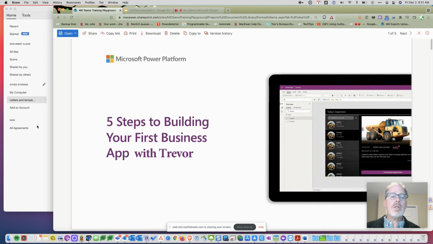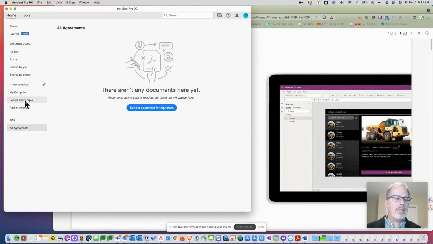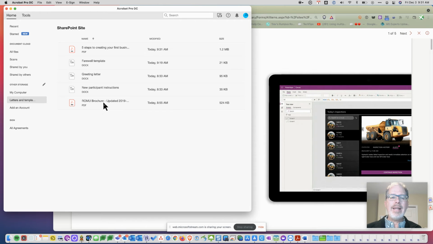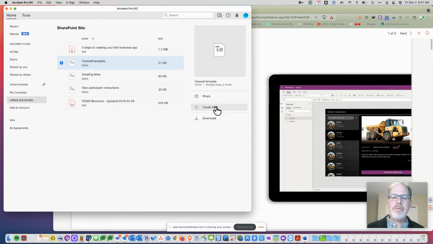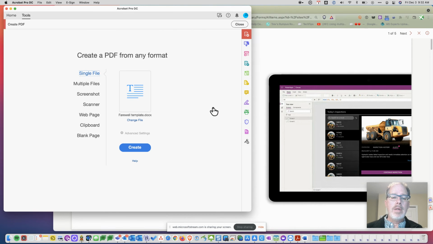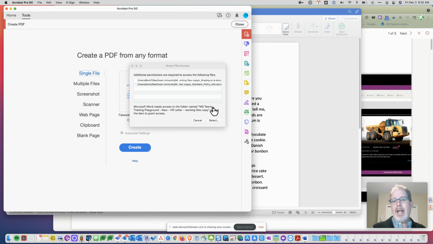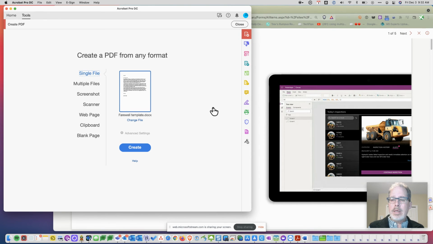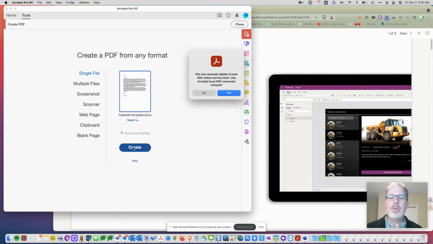What's also exciting though, is if I go back into this letters and template area, I can create a PDF from a Word. So there's a template right there. I'm just going to highlight that. Off to the side, it says create PDF. So again, I'm doing this right from within Adobe. I'm going to go in here. This is assuming you're making these changes in Adobe. You're not making changes in Microsoft. I mean, there's six of one, half a dozen the other. It all does the same, whether I make a copy there or what.